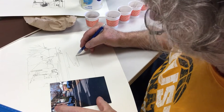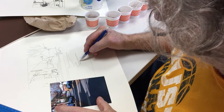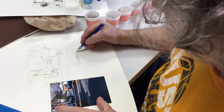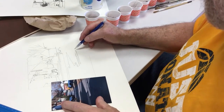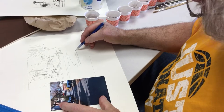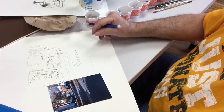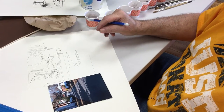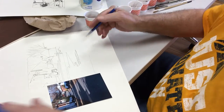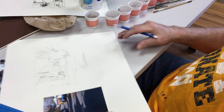I used to do a lot of outdoor shows, and people would come by and look at my drawings, and they'd sort of sniff or huff or something to their mate, and they'd say, well, that's just a pencil sketch. And I'm like, well, I spent more time on this pencil drawing than on some old paintings I've done. So, you know, put that in your pipe and smoke it.